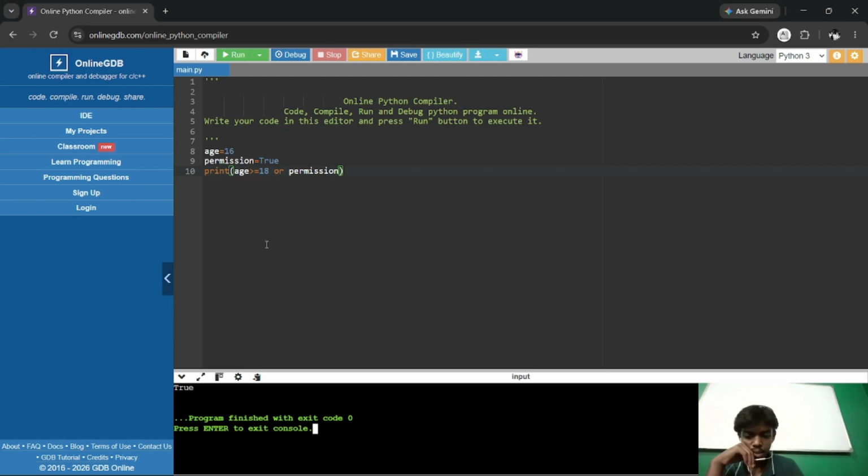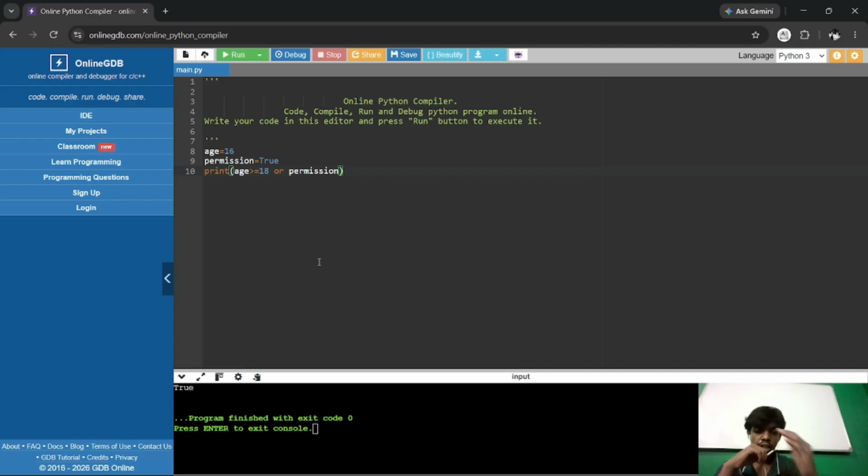Let's understand why. Because in this OR condition, if one condition is false and the other is true, then it will return a true. OR only needs one true condition. So let's see here, it checks whether age is greater than or equals to 18. The input age we took was 16, and it checks if the age is greater than or equals to 18, or if the second condition is true. So if one condition is false and the other is true, OR only needs one true condition.